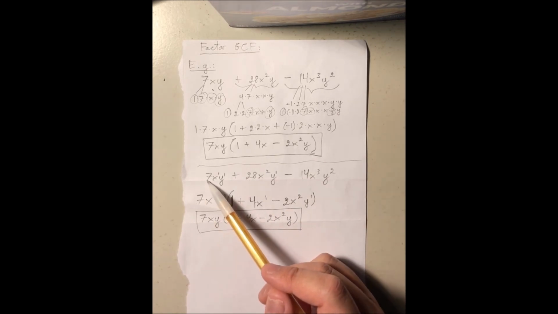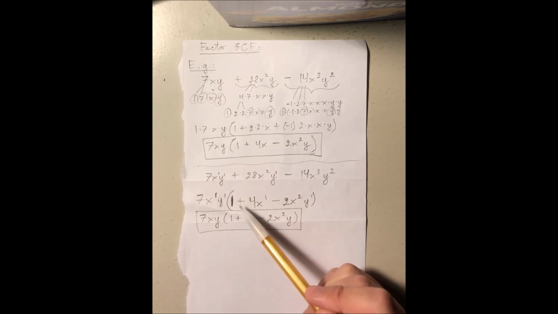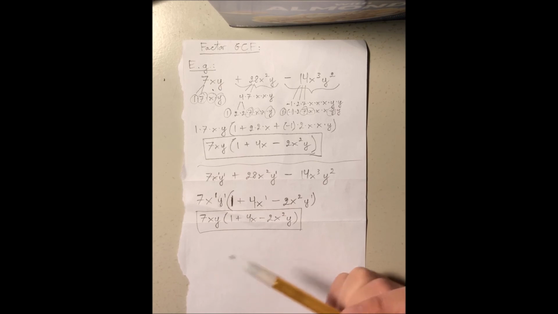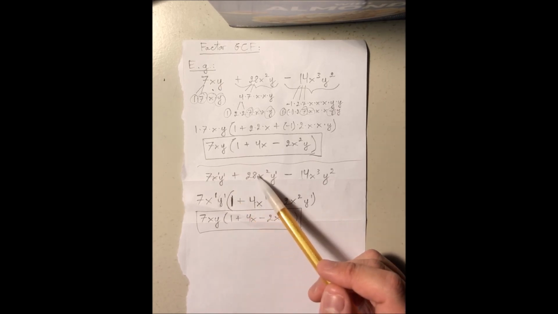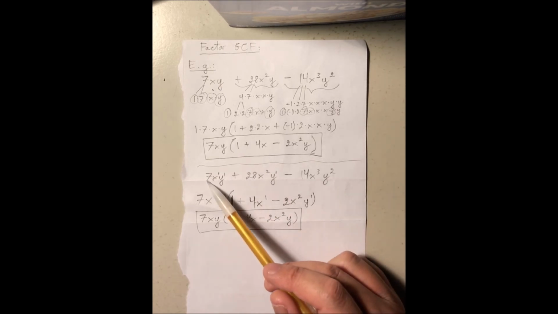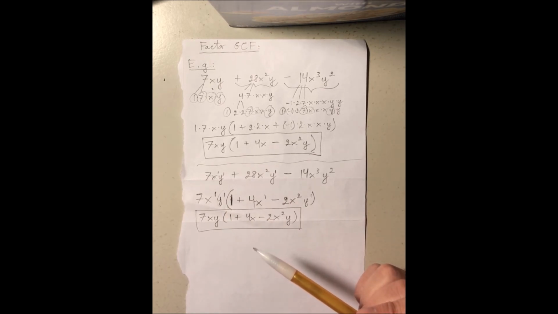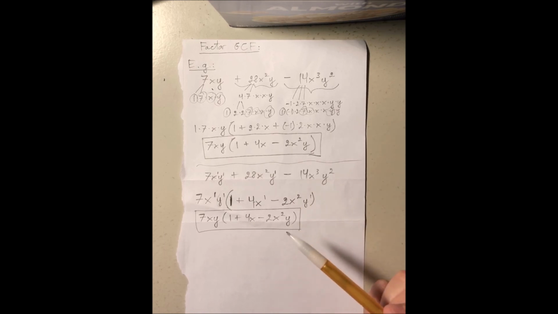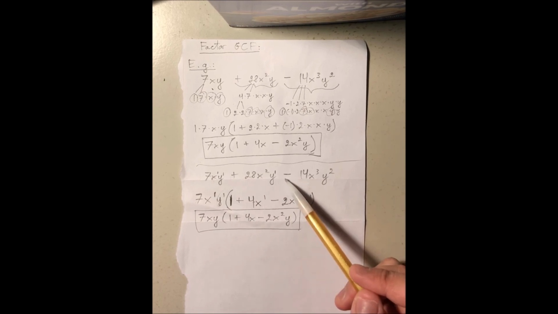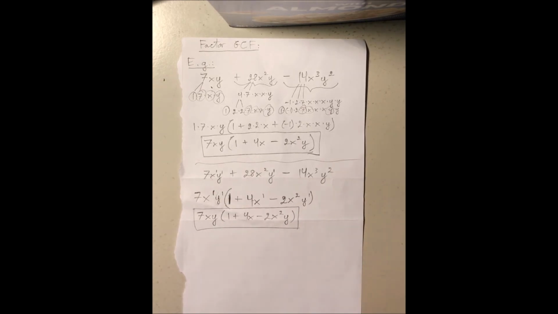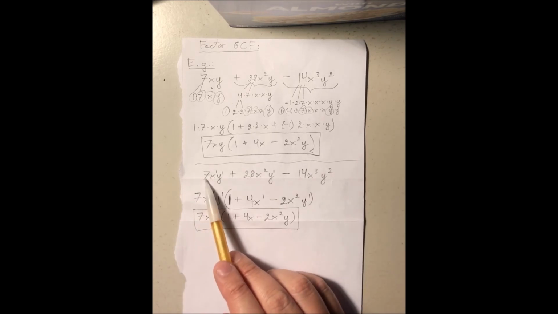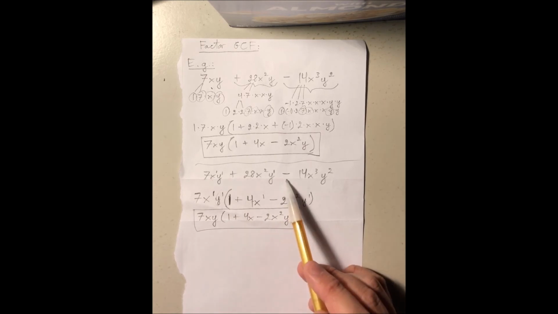Well, it is a multiplicative factor of itself because 7 times positive 1 is just positive 7. And it is also a multiplicative factor of positive 28 because we know positive 7 times positive 4 gives us back positive 28. And same thing for negative 14. To come up with negative 14, if we take positive 7 times negative 2, we get back negative 14. So that's how I realized that the smallest coefficient, in this case positive 7, is a multiplicative factor of itself, of positive 28, and of negative 14.